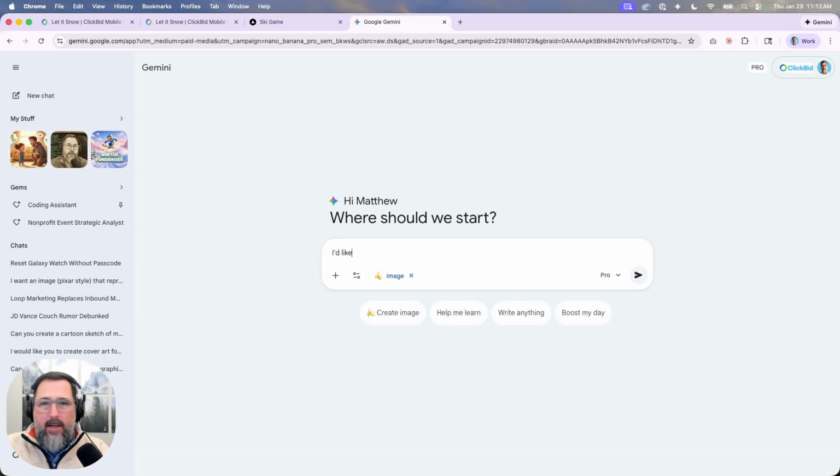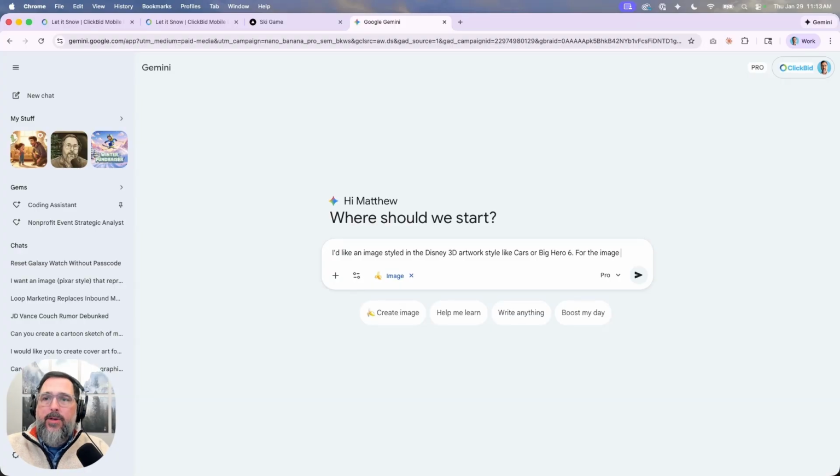I'd like an image styled in the Disney 3D artwork style, like Cars or Big Hero 6. I used that a minute ago.